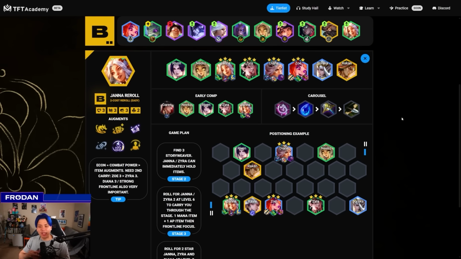Last but not least in B tier, we got Janna Reroll, which got buffed with her direct damage. And this actually covers a couple different variations. In Asia Pacific, they call this comp fairies because you're rolling for Janna 3, Zoe 3, Diana 3, ideally Zyra 3, and maybe Soraka 3. You just go for 3-star everything.